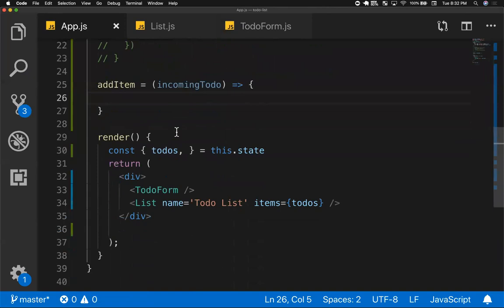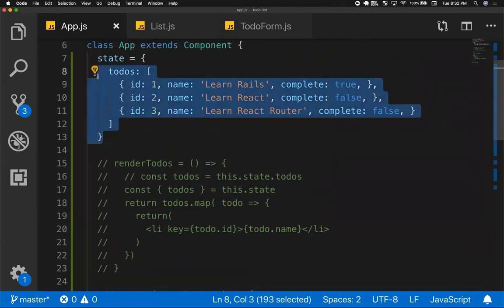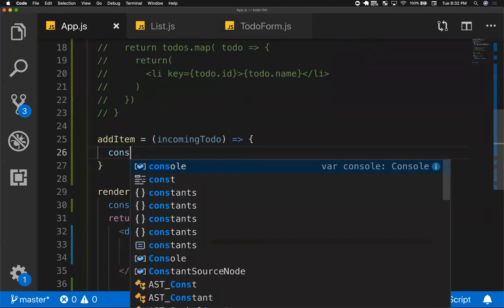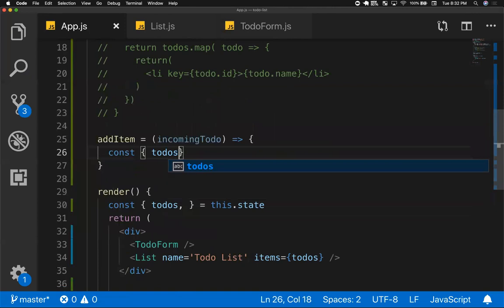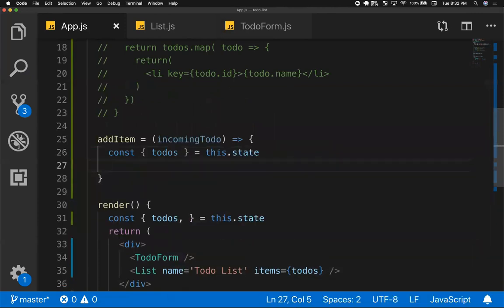And what we want to do is grab our to-dos from our state. So we'll destructure it: const todos equals this.state. And we would also grab a new todo.